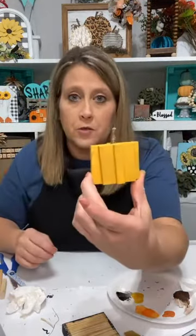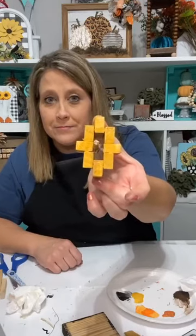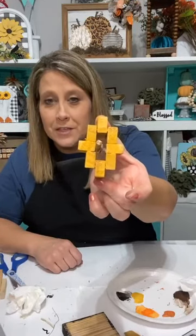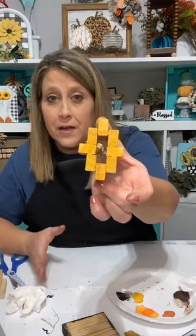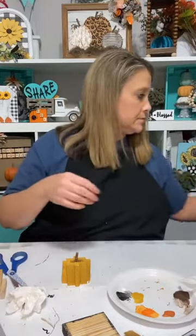Okay. So then you have this little pumpkin, and it looks like this. So if you want to screenshot it, now's your time, so you can know the pattern. But there's a video if you want to go look on my page for the video. So that's what it looks like. So you can do two like this, one in the middle, and then two on the sides, and then put those pieces together.